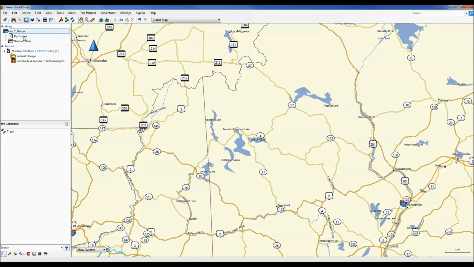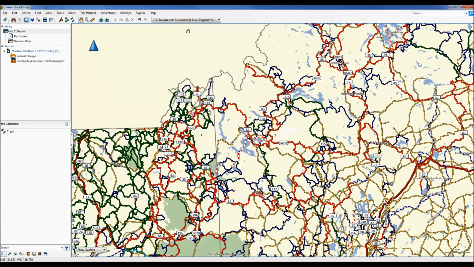The next thing you need to do is move off of the default global map and select either your GPS Trailmasters ATV map or snowmobile map. There are several ways in BaseCamp to create routes.